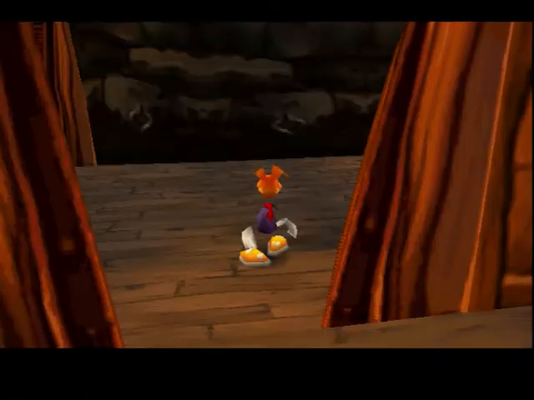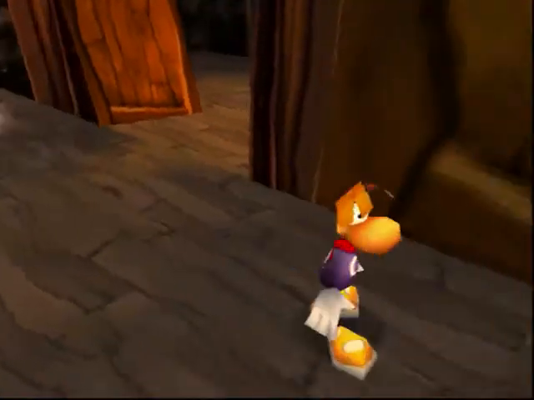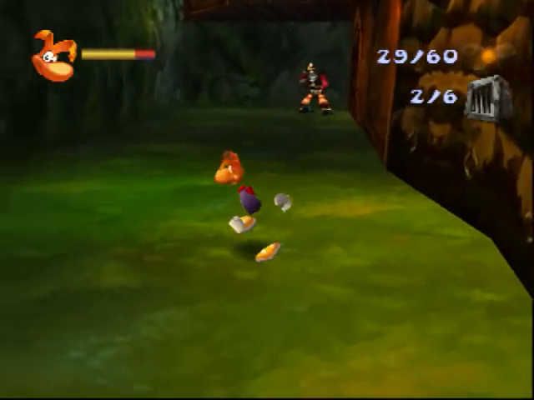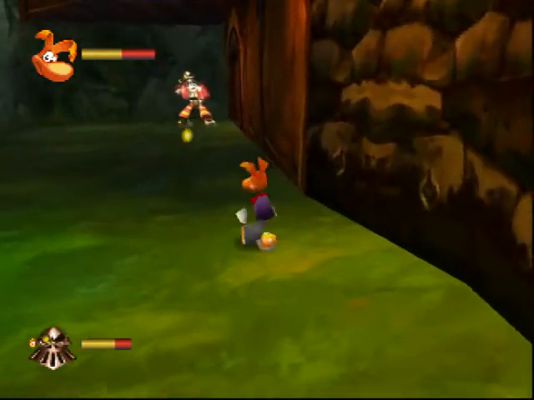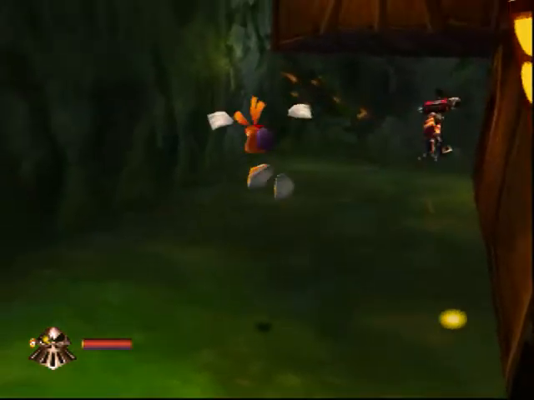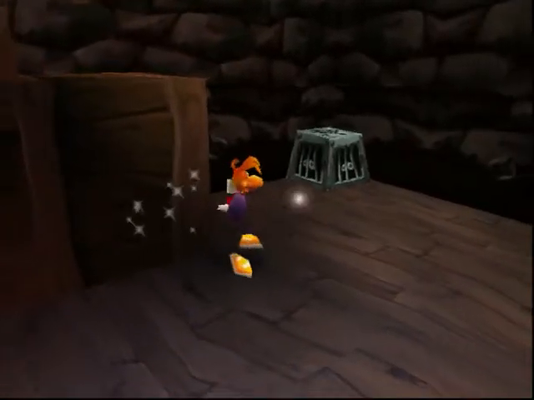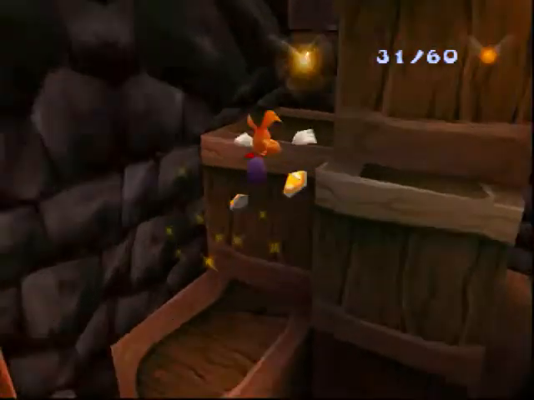And there's a switch, which we obviously need to hit to get rid of those lasers that block the door. Whoa. I need to find the strafe button on this thing, because this is really annoying. If you don't strafe, just press the L2 and R2 buttons to strafe, which makes fighting a lot easier. There's another cage. I'm low on health in the second level, that's not good.